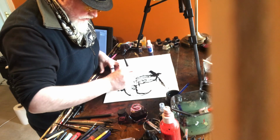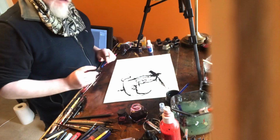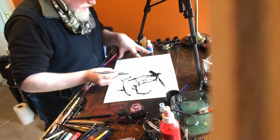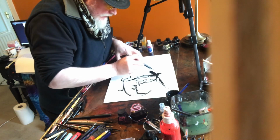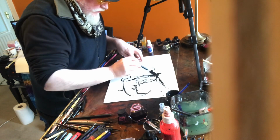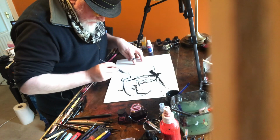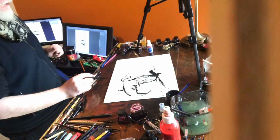So here's the face of our rhino, and I hope you can see that. And here's our back line coming, and he's got a very small line coming round here, and that's the line that I'm joining it on with there.